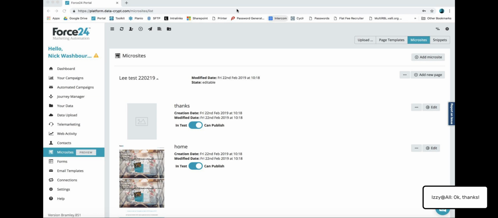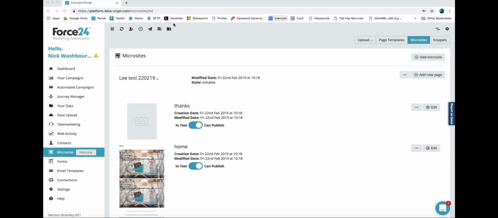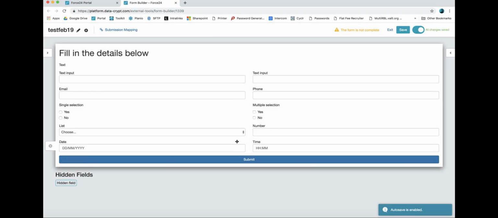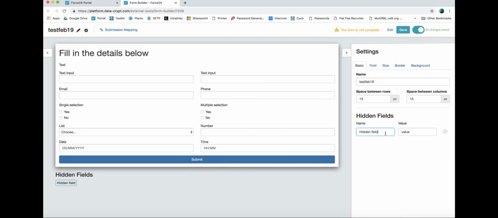Any other questions? Okay, yep, so the hidden fields then. So if I go back onto the forms, if I just go and edit one for now. So hidden fields, if I go to the submission map, and if I just select this hidden field, sorry, where I've got a value, where you might use this. If you want to track the fact that they've perhaps filled in this form, I might put social, and that will fill in the aux field saying social. So I'm able to fill in that automatically within a field in the system to say that's where they came from. And they wouldn't see that field at all, but it would be pre-populated on the submit.